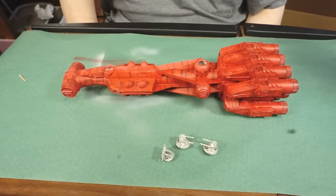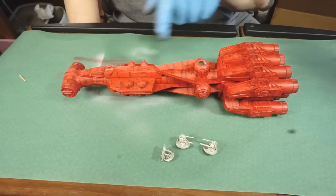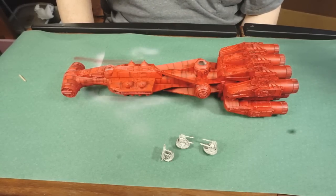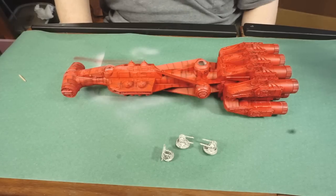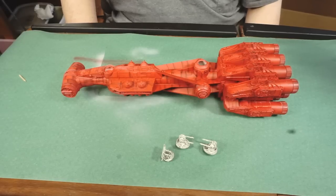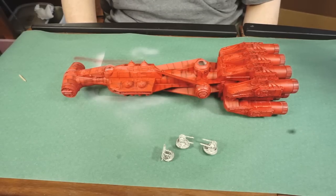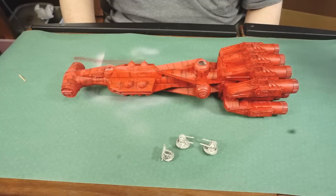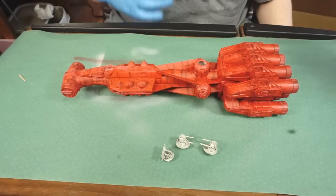There's a number of steps that I need to do, and one of them is going to be to repaint some of the panels, and another is going to be to pick out some details. I think I'm going to start with the bigger stuff first. So that's either going to be washes or panels. I think panels makes the most sense, because if I'm going to be doing washes, I'm going to want to do them over those as well.